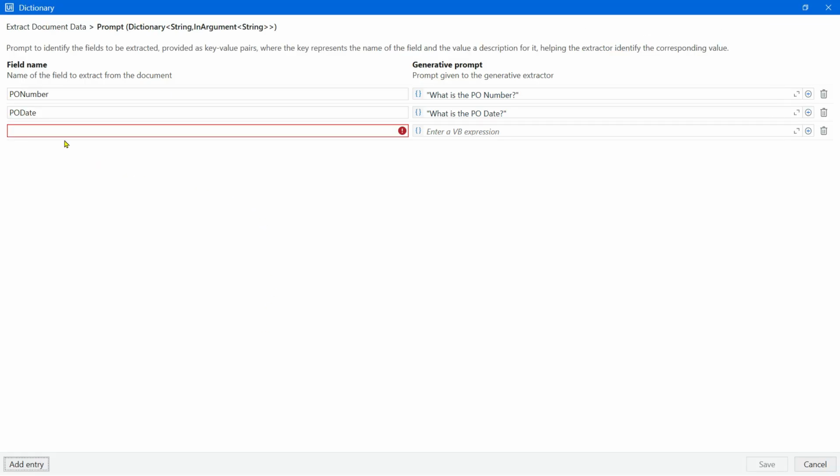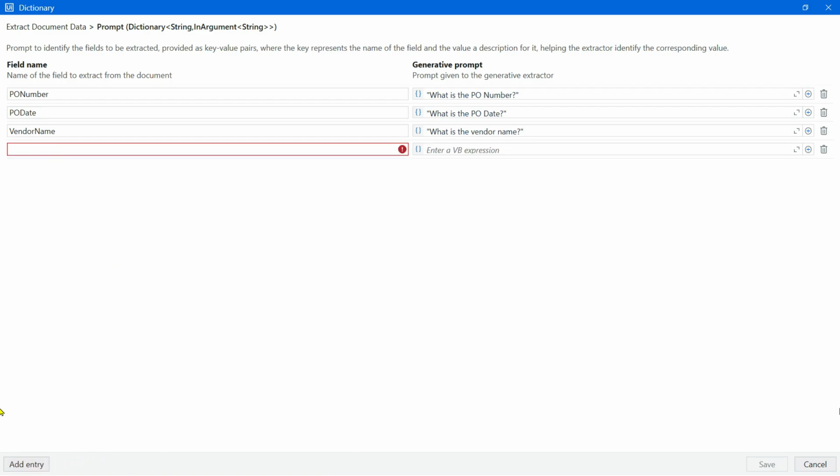So I'll say vendor name, and here let's type what is the vendor name. The next thing I need, add entry, is customer name. And here let's type what is the customer name.